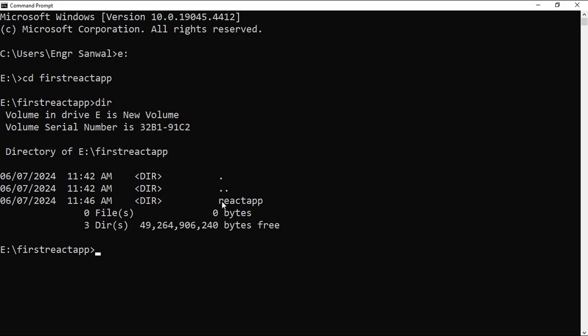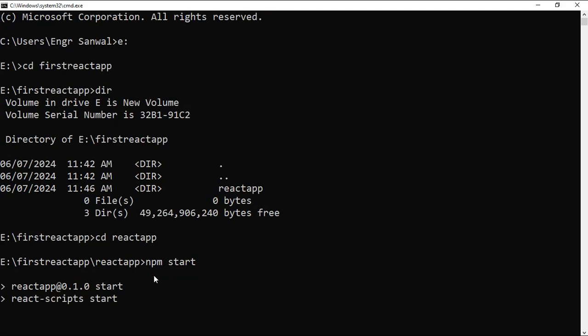It has a further directory which is known as React app. So I have to move into the React app in which I am working at the time being. Change directory, React app. Now inside this folder I have to start my server: npm start.